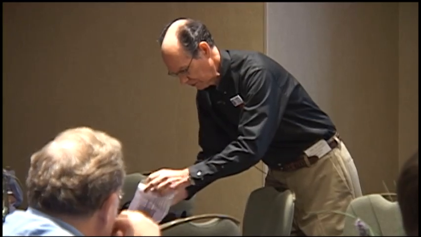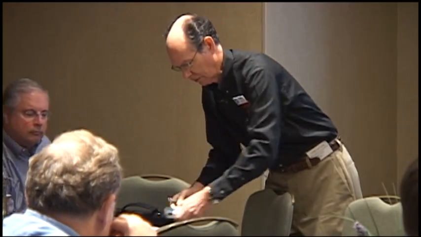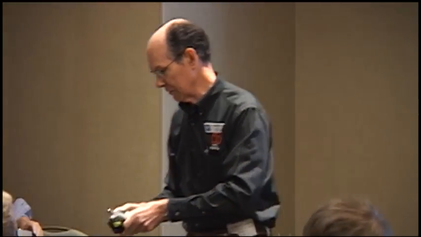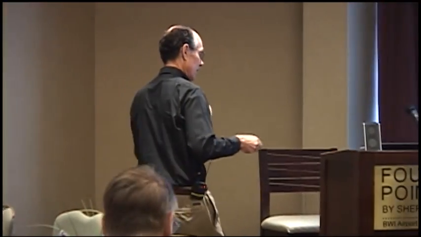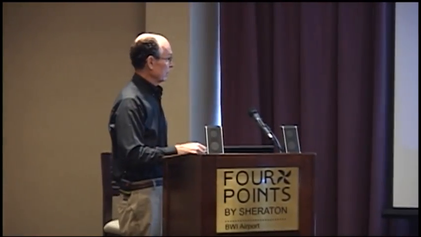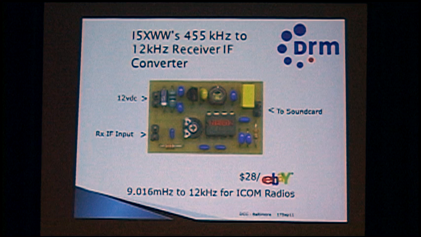And I'll pass that around here. Also, another Digital World Radio Traveler that I carry around with me. Inside this box is this converter, to give you an idea of what it looks like. You can take this and put it inside your transceiver. Very simple setup. This is typically a 455 kilohertz IF. This fellow, I5XWW, also makes some for ICOM radios as well. But this works quite effectively.